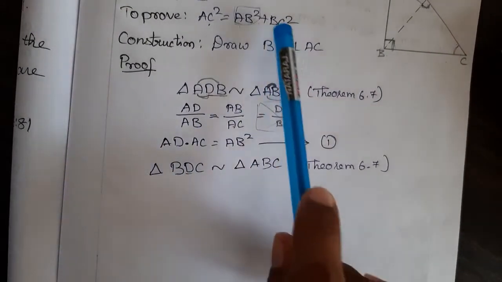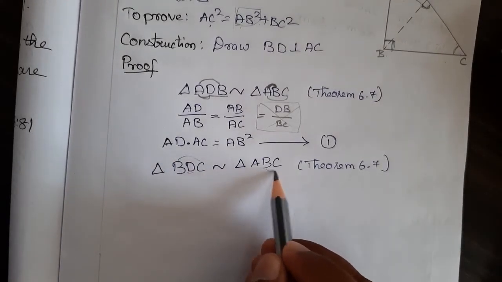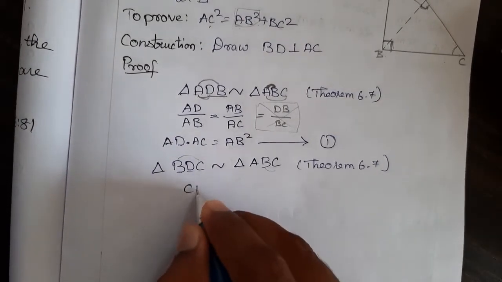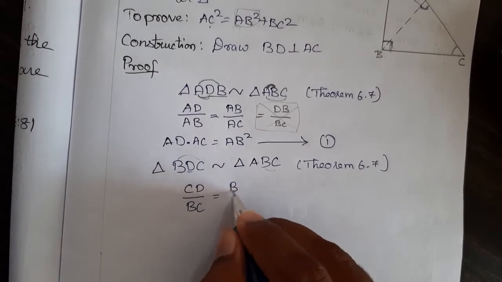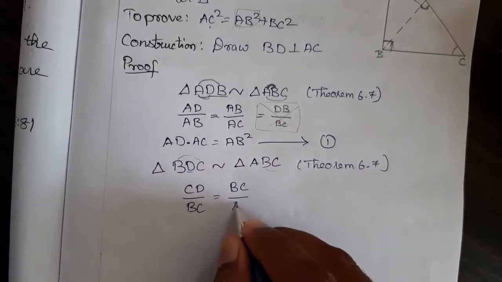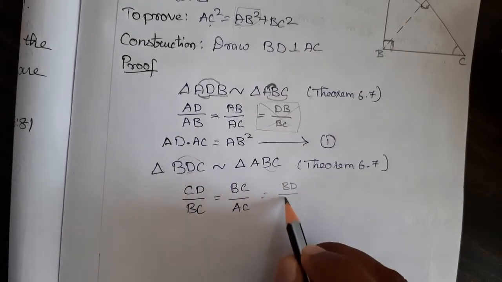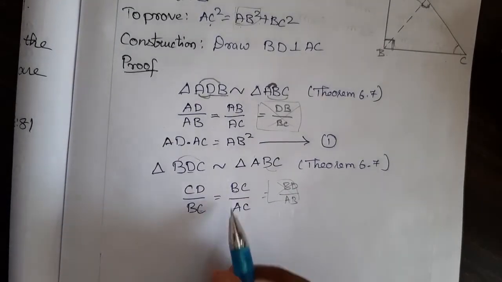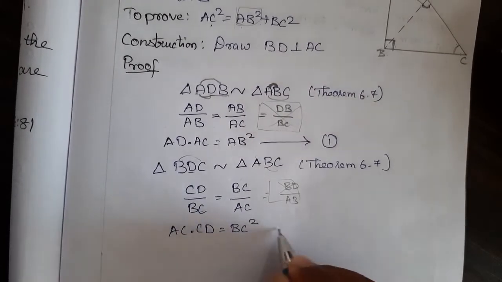Likewise we will be getting three ratios, two is enough. Previously we chose for AB, now we are going to choose for BC. So for BC, first and last, and here the last two. So first I will choose these two things, CD by BC is equal to, next first and last, BC by AC. There is another one also, but we don't need to concentrate on the first two, BD by AB. We don't need it, because here itself we will get BC square, right? So if you take here, it will become BC square, it will become multiplication. So AC into CD is equal to BC square, right?